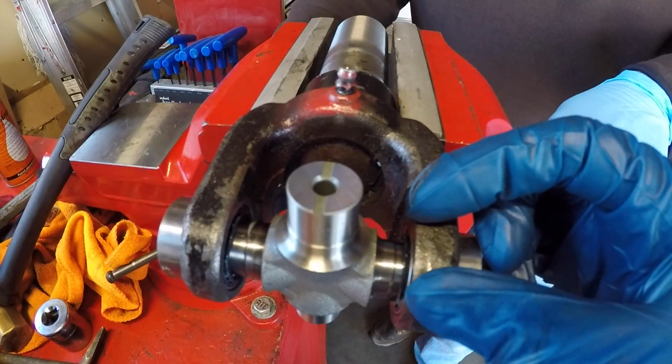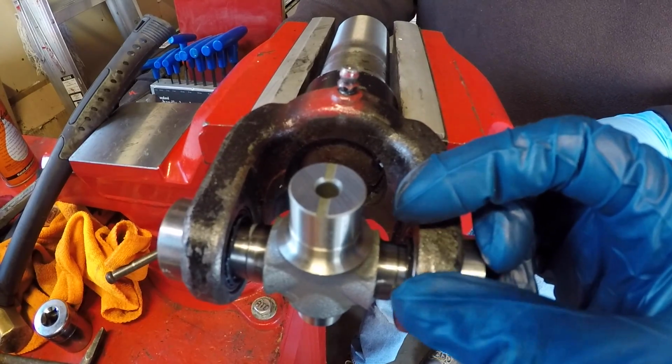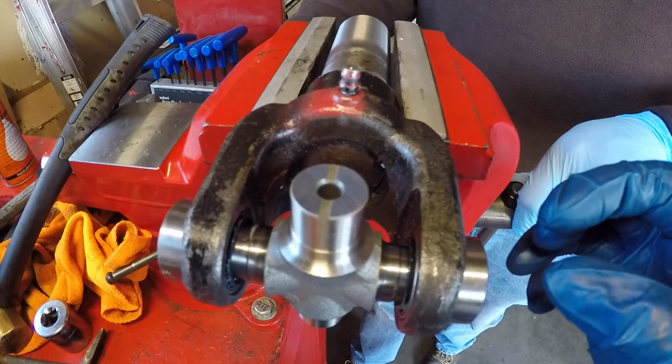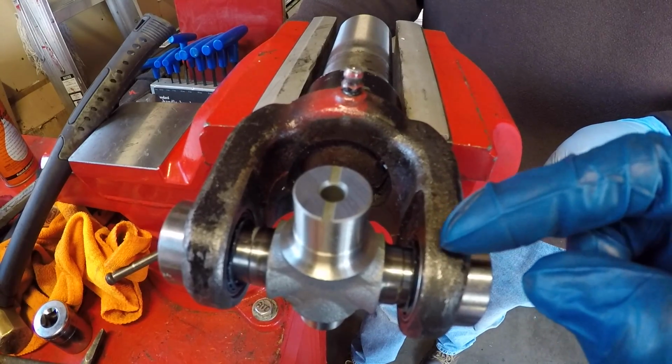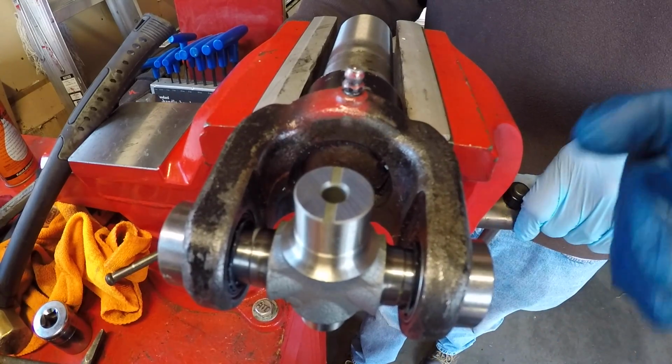If you slide the bearing cups onto the trunnion and you get some type of resistance, that means one of the needle bearings probably displaced. So don't force it. Pull the cup back off, get in there with a little screwdriver, and then just push the needle bearing back against the wall of the bearing cup, and then try again.